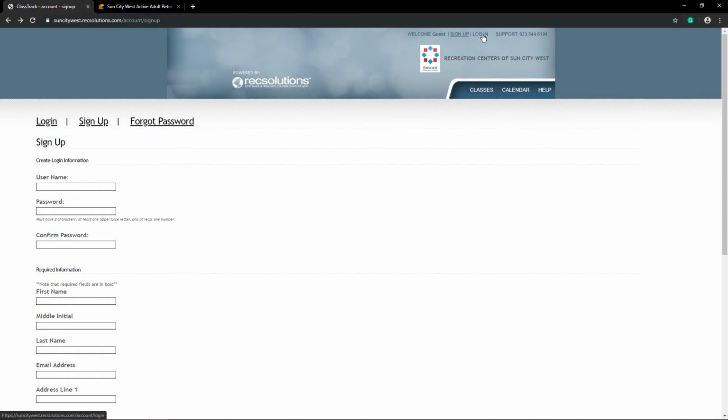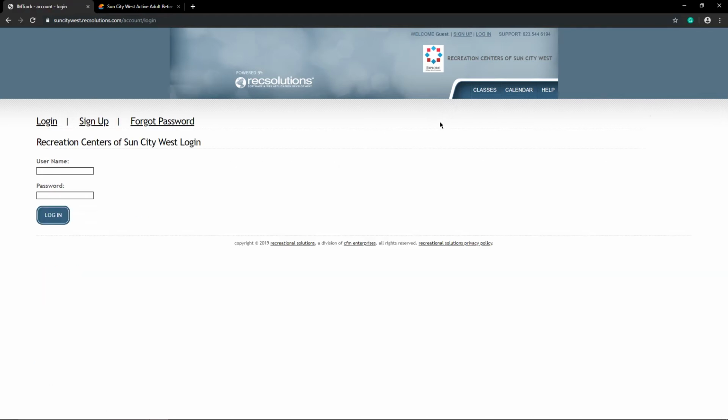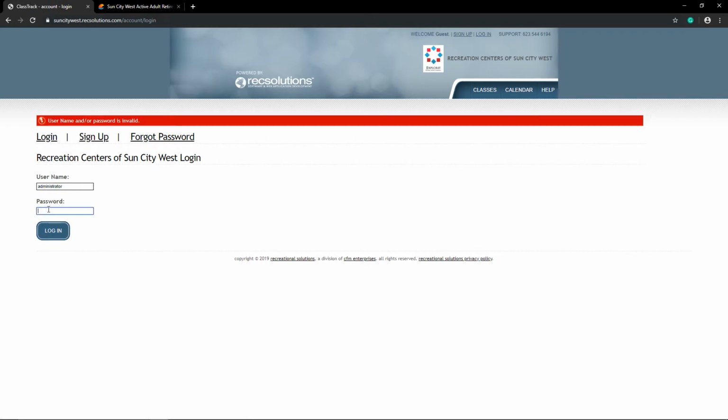So I'm going to pretend like you now have an account. We're going to go up to login, and I'm going to log in using the administrator code, which is who I am. Okay, and I will put my password in. And it's saying it's invalid. So if you run into this problem, which some of you will because you can't remember your password, what you do is you either go back in and try what you think is your password again. Let's see if it works for me this time.